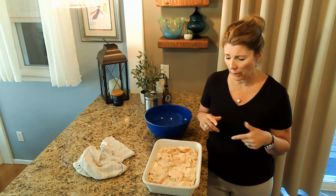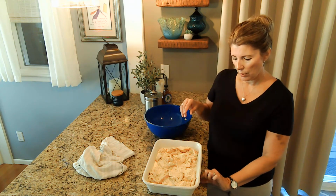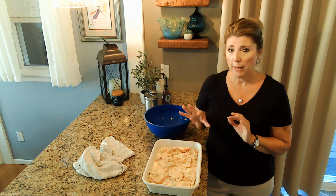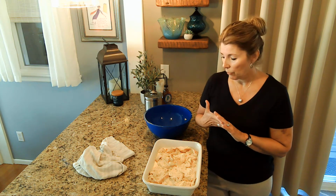Like I said, I'm going to put it in a water bath. So again, a slightly bigger pan with some hot water about 1 inch up, just to help it cook evenly. And I'm also going to cover it with foil. I'm going to bake it for 45 minutes with the foil, and then I'm going to take the foil off and bake it for another 45.